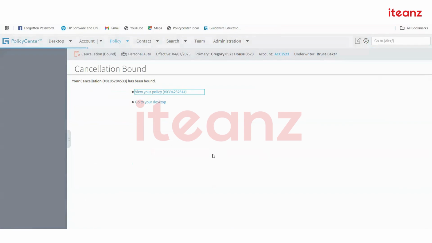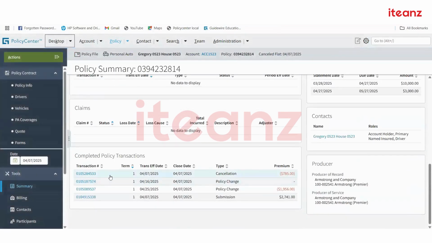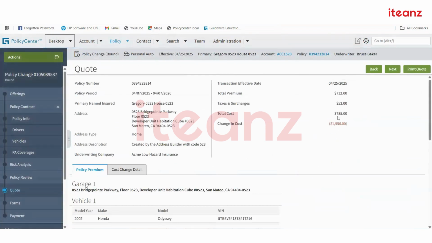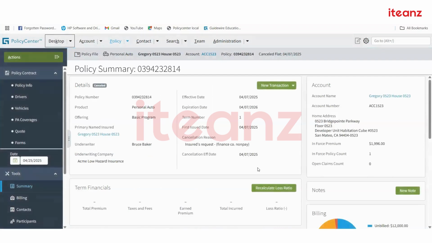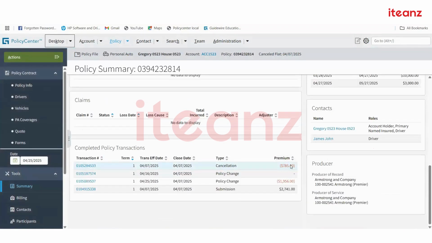Okay. Now, if you are viewing this policy, it will come like this. But again, it's an auto sequence actually, right? You are canceling. So this is how. So what all things you have made as a premium, you have seen last time in the policy change, you have seen $785, right? I think this one gave you 785. See, total cost 785. You are getting the 785 as a refund actually now when you're canceling it. Where is it? Yeah, this one, 785. So that is the basic understanding about cancellation.